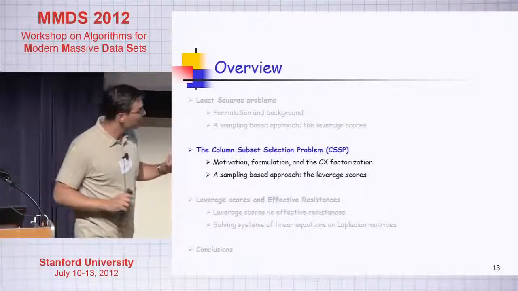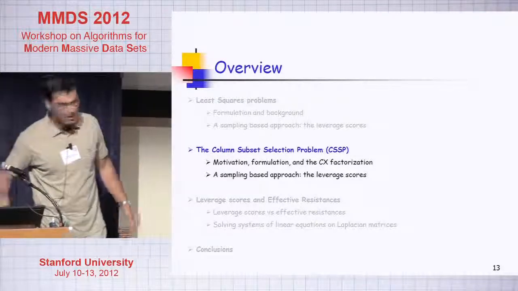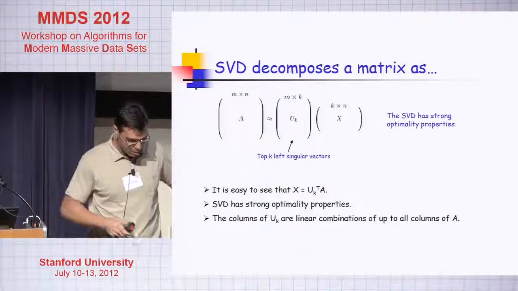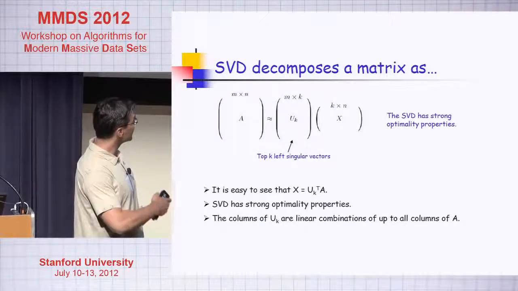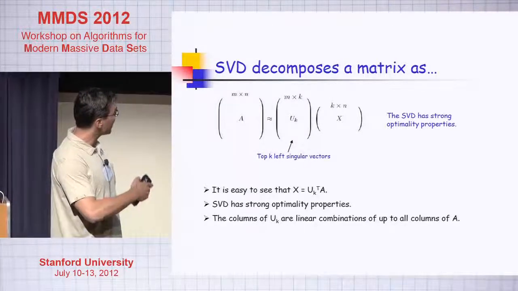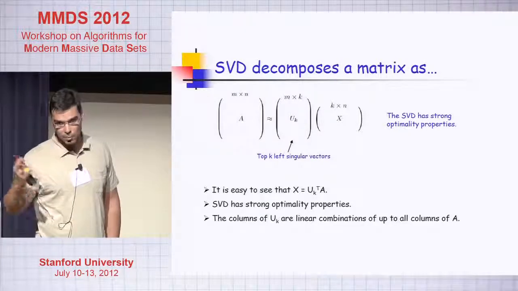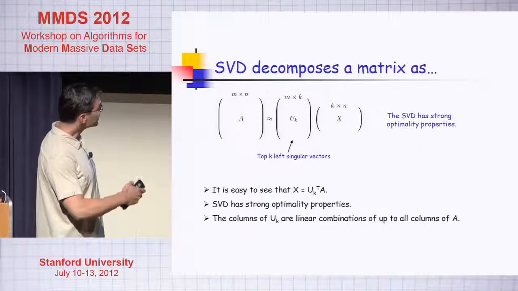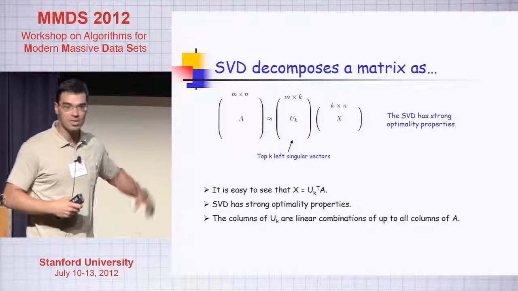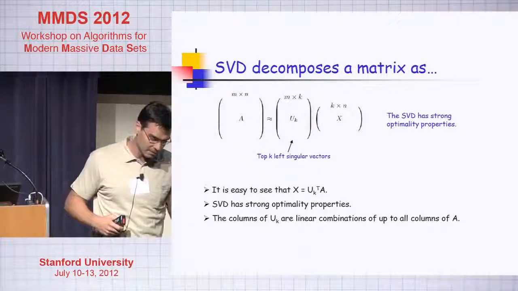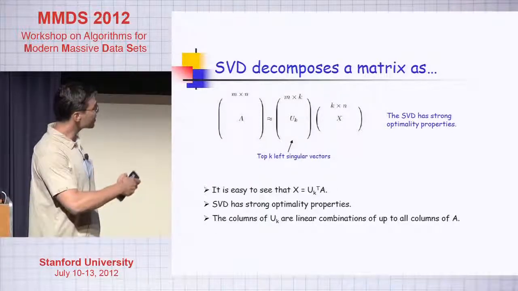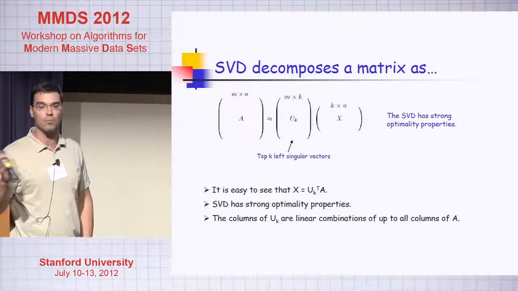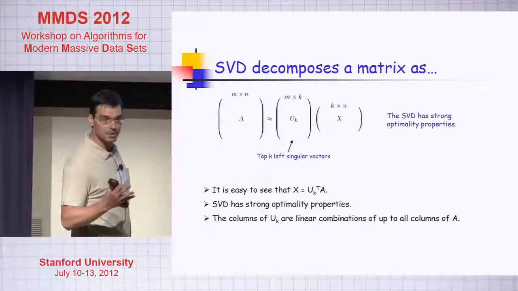Okay, let me get to the second part. Column subset selection, another situation where leverage scores are of interest. The SVD takes a matrix A and approximates it by using a few left singular vectors, if you want to look at the low rank approximation, times another matrix X here, which has the corresponding singular values and the right singular vectors. In data analysis, this is an issue. This is an issue because the left singular vectors of a matrix are linear combinations of all the columns, so it is hard to interpret.